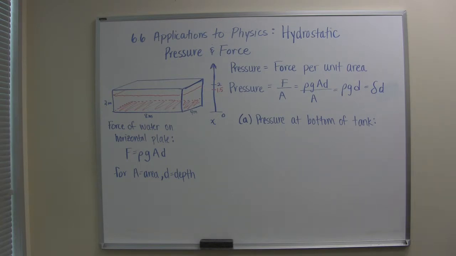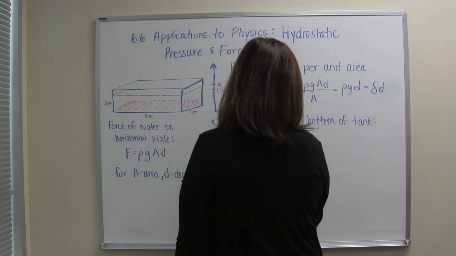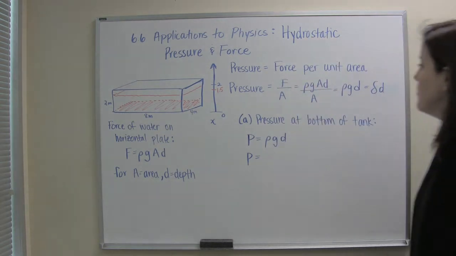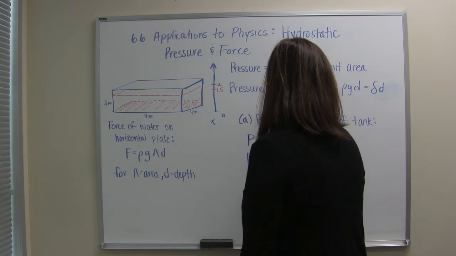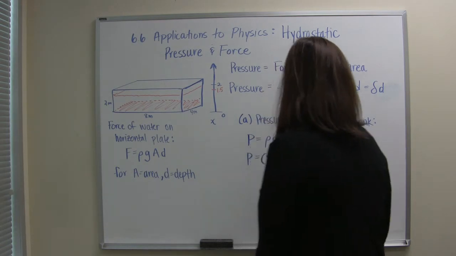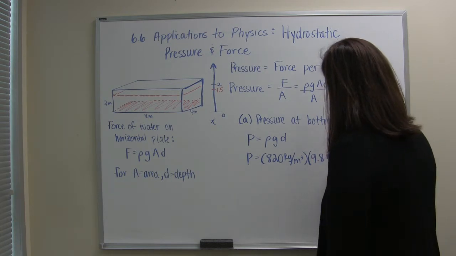To do that, we're going to basically have no variation. All of the water is pressing down upon that bottom. So we just need to plug into our pressure formula. Since we're working in kilograms, we'll work with this pressure formula here, rho g d, and plug in what we know. In the problem, it tells us that the mass density of kerosene is 820 kilograms per meter cubed. We know the force of gravity is 9.8 meters per second squared.